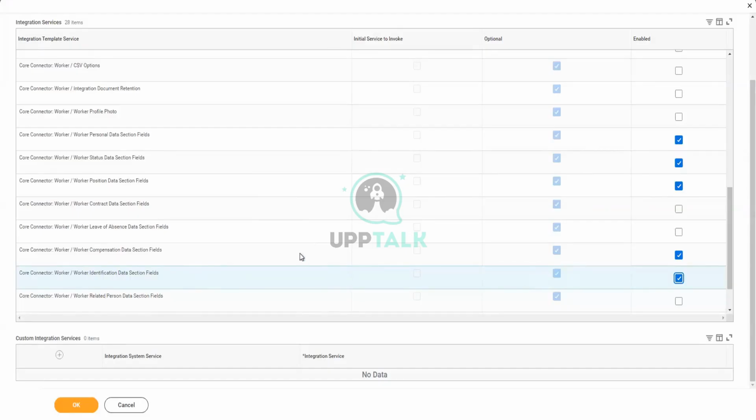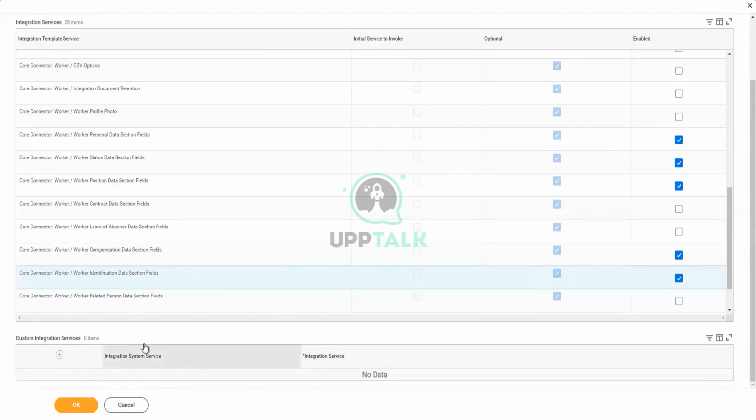Here, when you create the integration, you just decide. Anyway, before creating the integration, you will get the requirement and clarify it, like what details are required by the vendors. Based on that understanding, you enable the services here. Here I have enabled 5 services. Then, after these 5 services, you can see there is another section in this integration system, which is custom integration services.